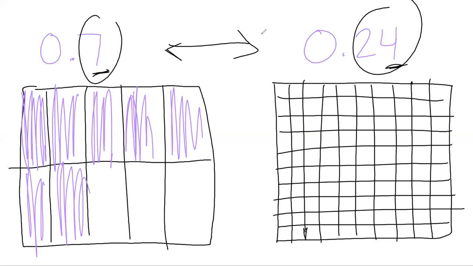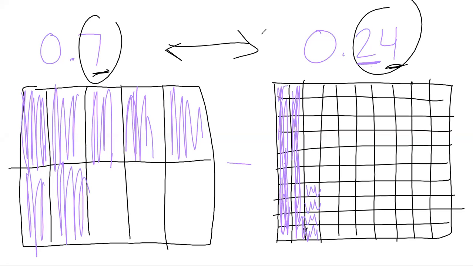And then over here, we need to shade in 24 of these little squares. And again, this is my tens place. I know that one row of these is 10, so I could just shade in one of these rows. So that's 10, and then 20, and then 1, 2, 3, 4.